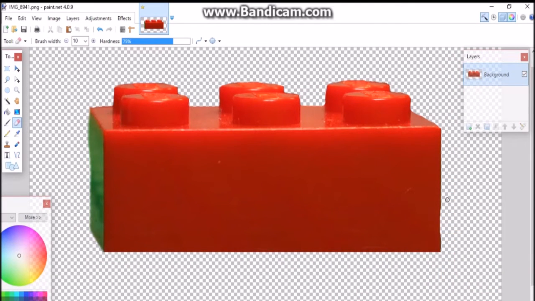Okay, so we have removed the background to the best of our abilities. Now notice that the brick is a little bit shorter than it was in the image, and also we have this little green background over here. But not to worry, this is the easy way to do it. In part 2, I will show you the more complex way, and it will look a whole lot better. So, let's go into Adobe Premiere Elements and let's insert this.